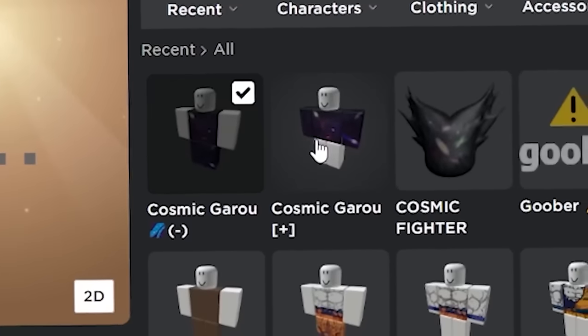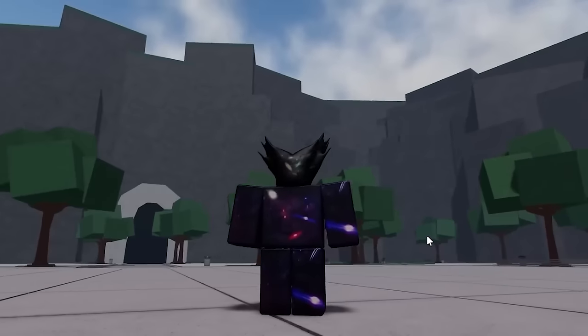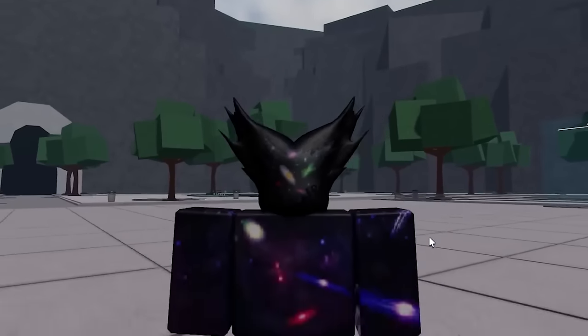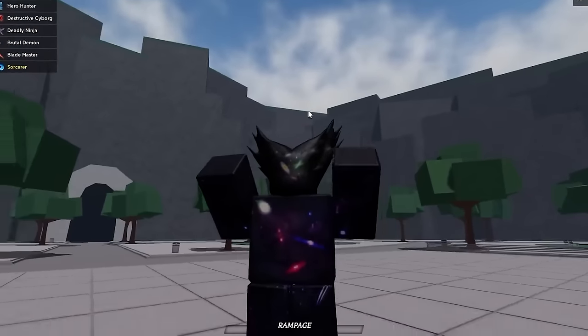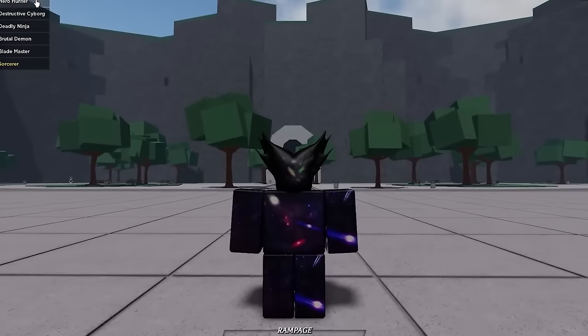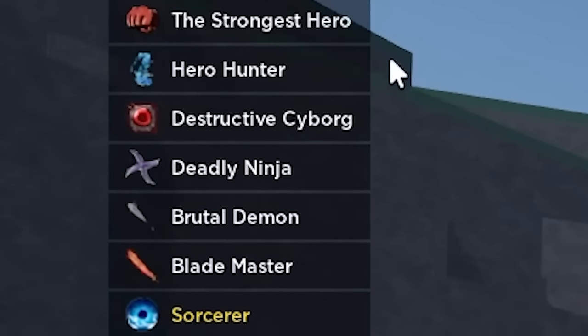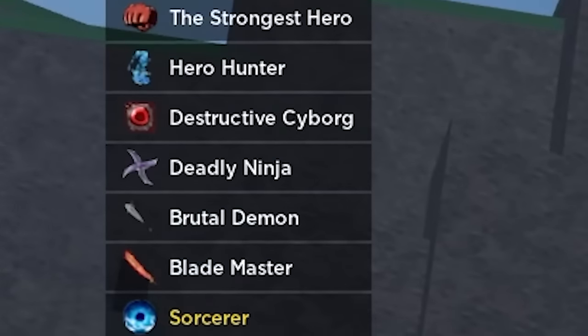All right, but the first moveset we're gonna make is Cosmic Garu. Imagine if they added an option for a Cosmic Garu-like moveset. I made a video on this the other day. Imagine if you could build up mastery on Garu's moveset, and there was an option to be Cosmic Garu. So Hero Hunter, and then there's a purple option over here. That'd be insane. But all right, there we go.